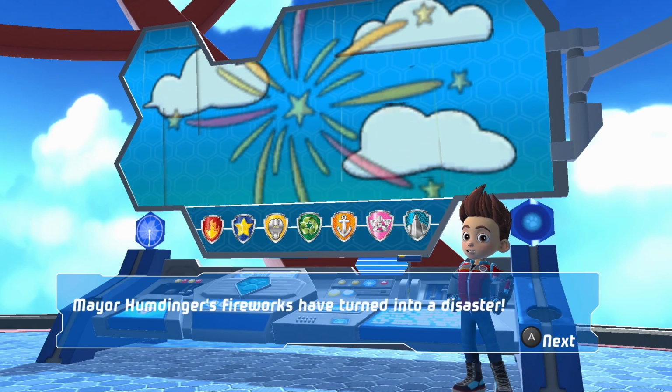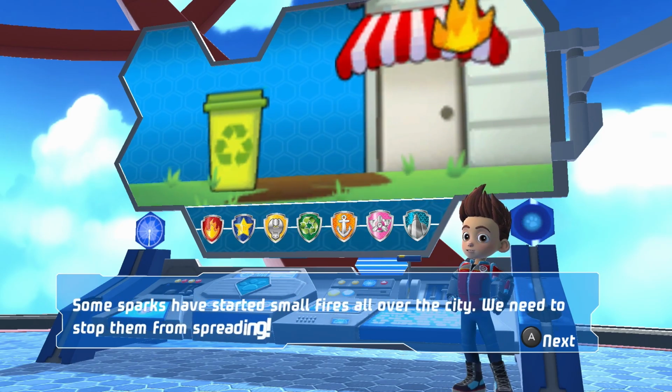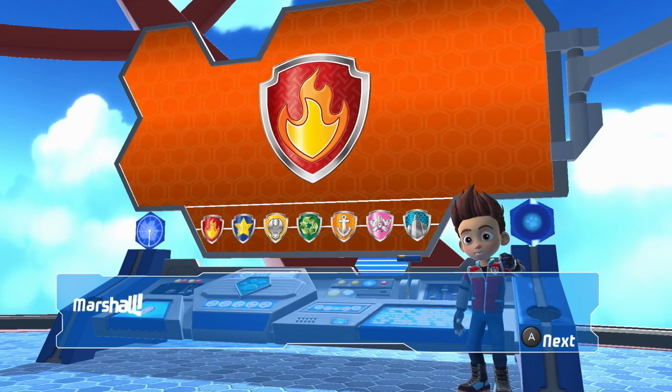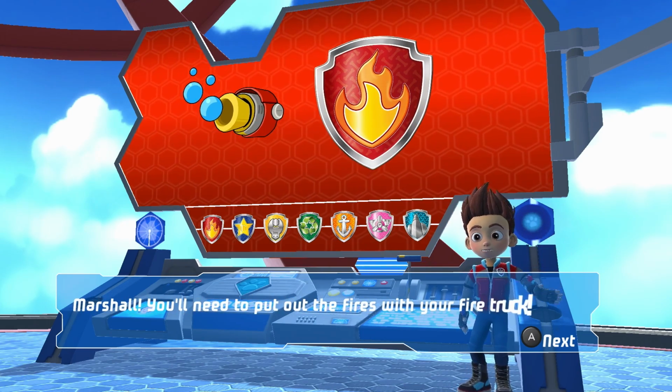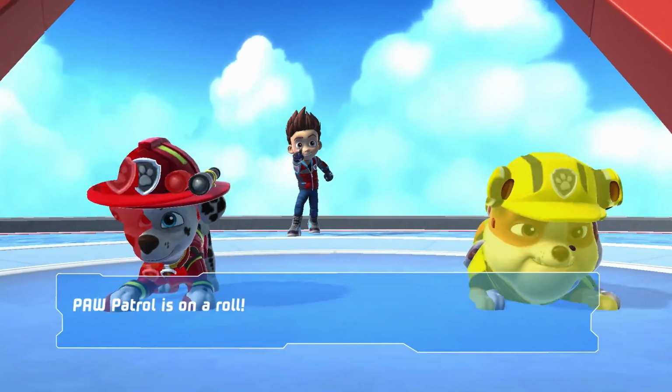Fireworks have turned into a disaster. Some sparks have started small fires all over the city. Rubble, we'll need you to clear the way with your power drill. Marshall, you'll need to put out the fires with your fire truck. PAW Patrol is on a roll!